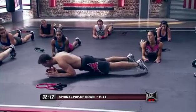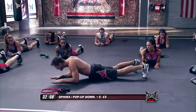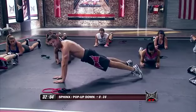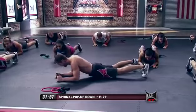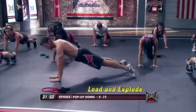So you're gonna go forward, back, pop up, down. Forward, back, pop up, down. Forward, back, pop up, down. Are you ready? Let's get this done. Forward, back, pop up, down. Forward, back, pop up, down.